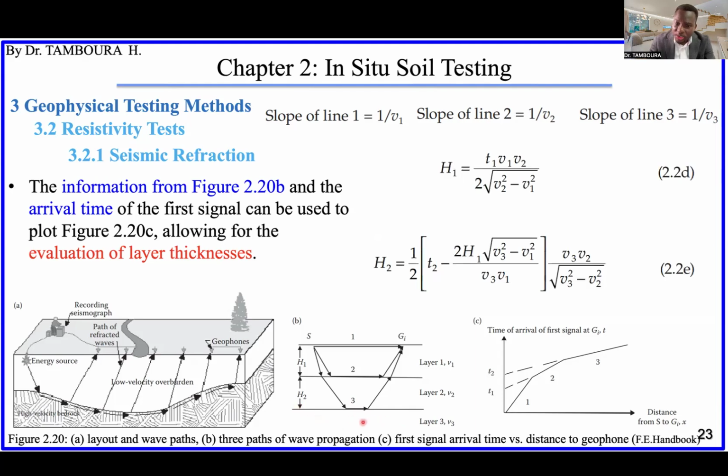We cannot measure the thickness of the third one. I think this is not difficult to do, because we have V1, V2. V1 is this velocity, this velocity. The time T1, T2. You can see here this time.